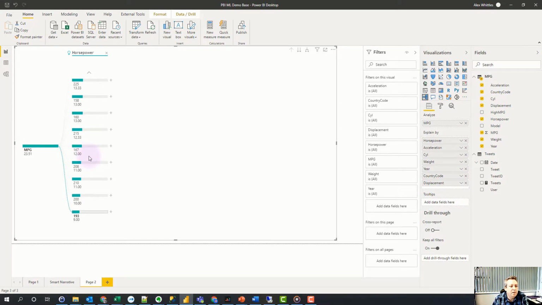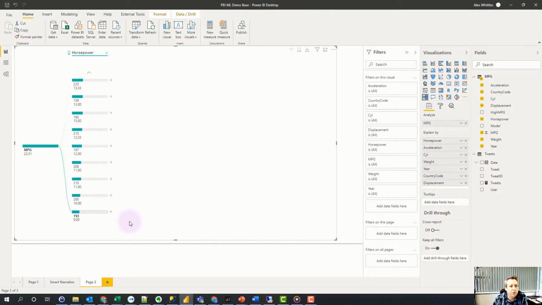So which fields have the lowest MPG, and this will decide, using a similar process to the key influencers, which is the best field for us to break it down by to see the low values of MPG. So we can see horsepower is the key one here.